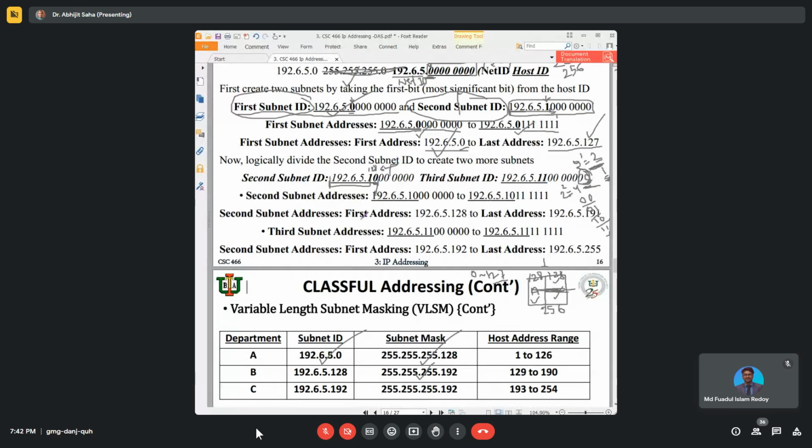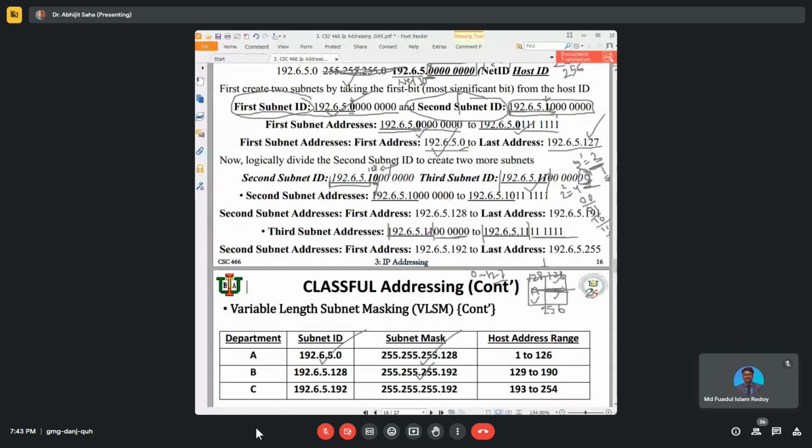Understand or not? Yes, sir. You can see that the third subnet that you have taken, this is your third subnet, right? This one was the 0 and this one was the 1. So here this is your third subnet ID, up to 192.6.5.11. That is not going to be changed. You can see that third subnet is not going to be changed. You are having the 6 zeros, and you are going to have the 6 ones. Your subnet ID is not changed, and it's all zeros for getting the first address and all 1s for getting the last address.